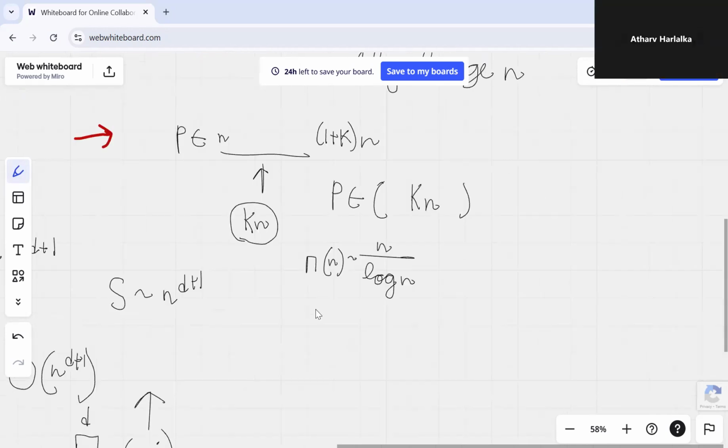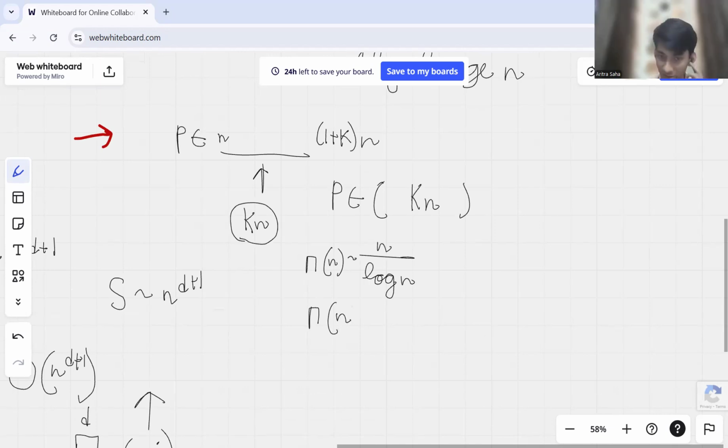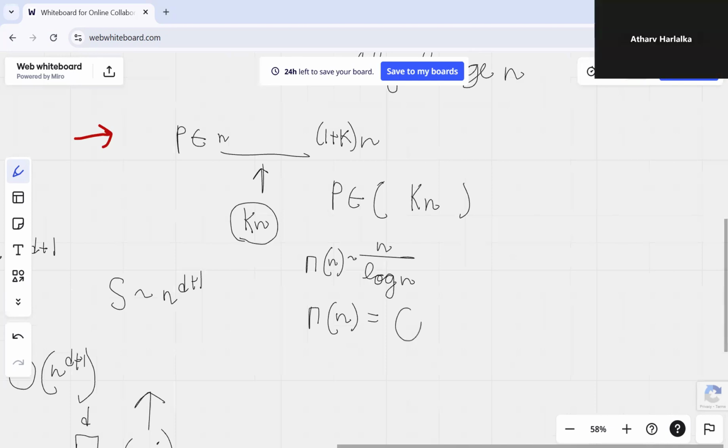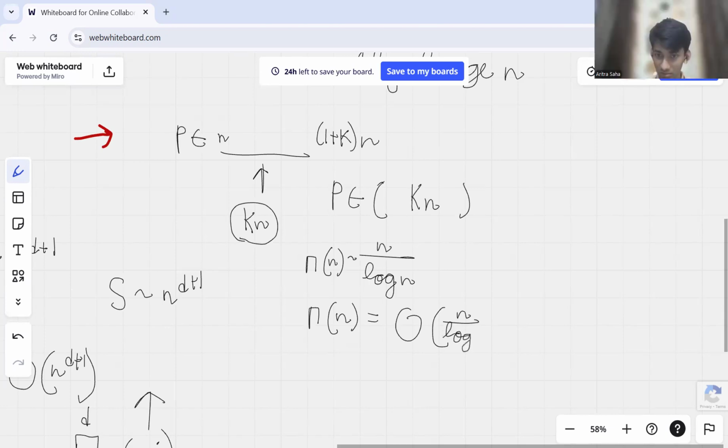They'd roughly be like k log n elements in that range that are primes. Sorry, I did not get you. There would be roughly k log n, O of log n elements in that range that are prime. Wait, no, actually no. Maybe something like pi of (1 plus k) times n minus pi of n.